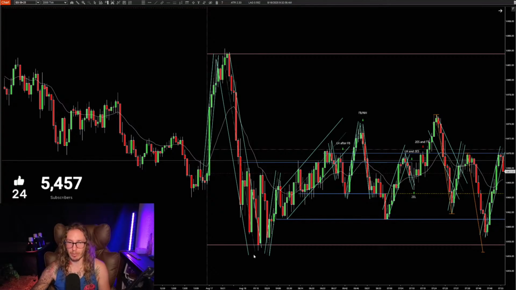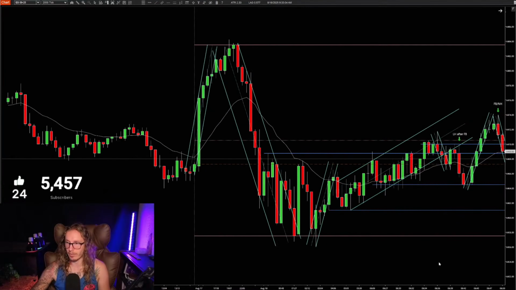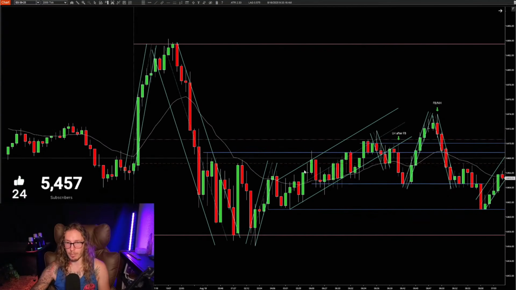After I figure out if we have a range day or a trend day, I then draw my short-term trend lines and I see what has played out and what hasn't. So in this case, I mentioned this earlier, uptrend had played out, downtrend had played out. So everything was new from this moment here. We had an uptrend, close outside new high, that played out. We're in the middle of the range, right here's the midline. We're in the middle of the range and it's a range day. So then what I do is I start drawing my short-term trend lines, like we had this little channel, and I start playing the rules of the price action based on what kind of day we're having.